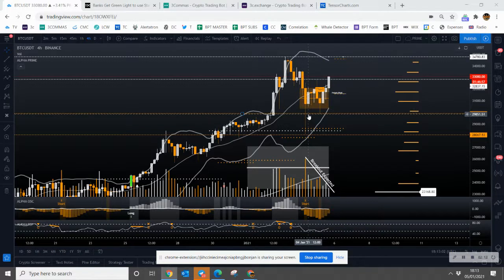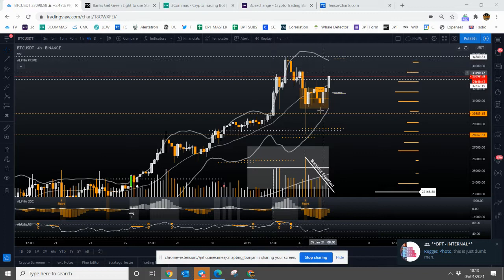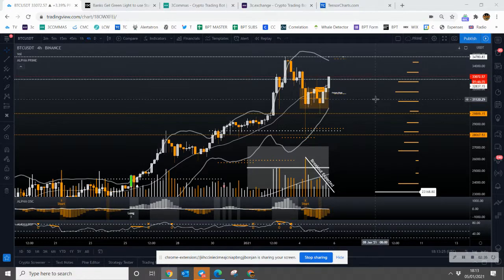I think we could argue that we are looking at a perfect pullback situation right here. And we've got, arguably, a double bottom occurring on the 4-hour, which is a real significant move straight back up. The fractals are right there, just down, and up again. And as we're talking right now, we've just broken out of a semi-key, or local, resistance, which in my opinion, like I think we have so much gunning towards Bitcoin at the moment.